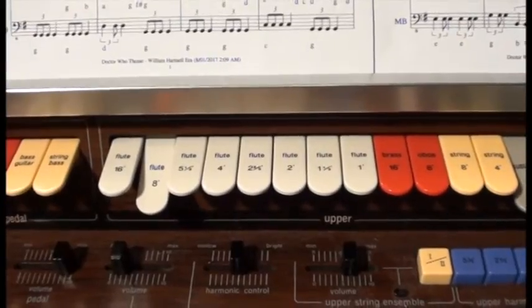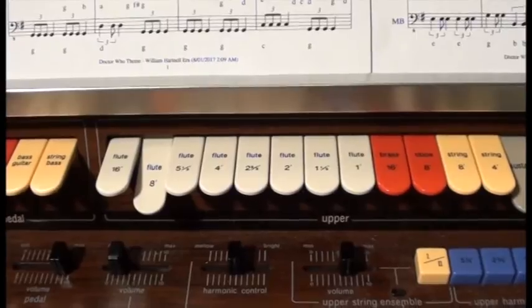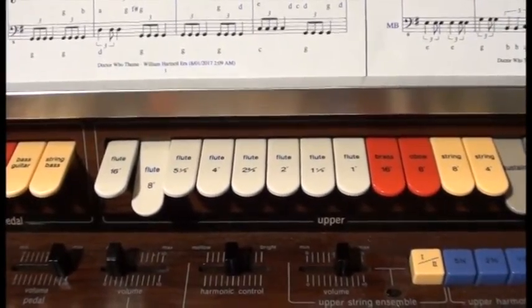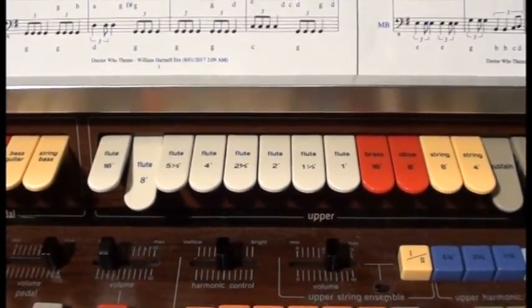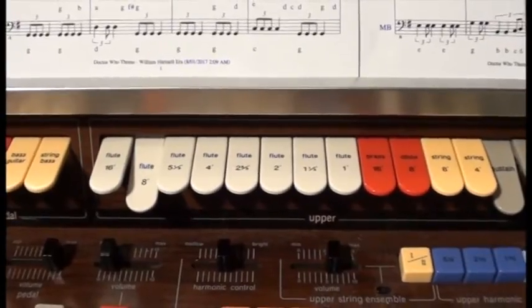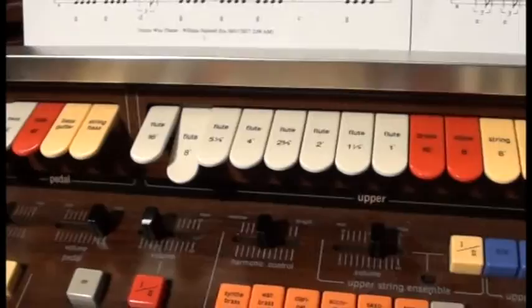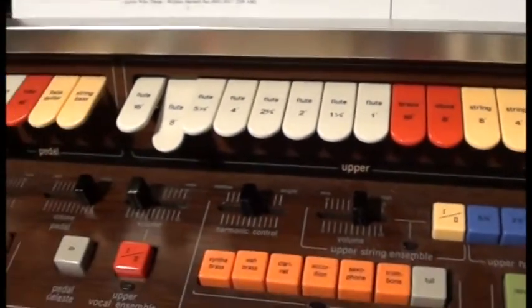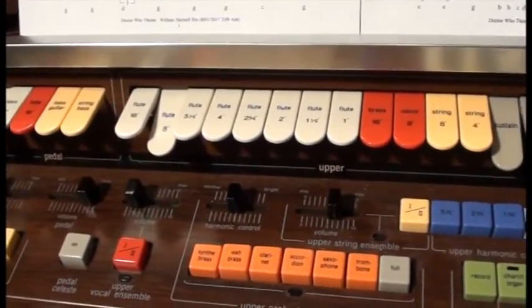For some voices the actual numbers are a lie. Instead of measuring the length of the pipe, you just rate it as the same pitch as the flute. So if it has the same pitch as an eight-foot flute and it's an oboe, you call it an eight-foot oboe, regardless of what the actual length is. Just so the organist knows that everything that has an eight on it is piano pitch.